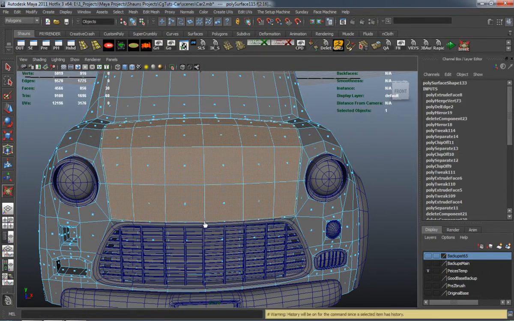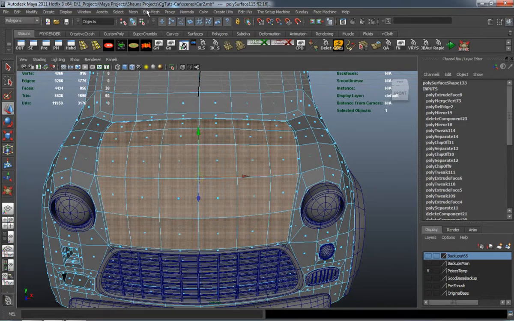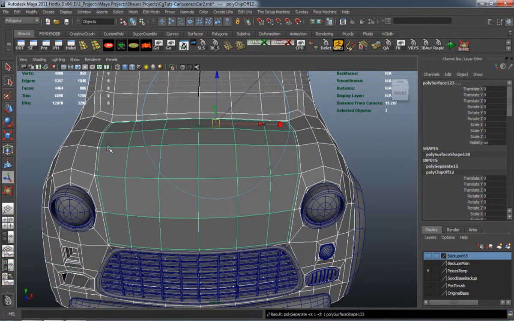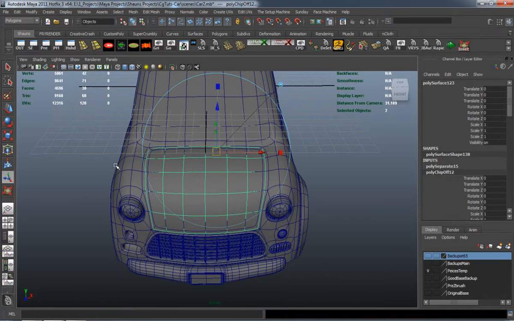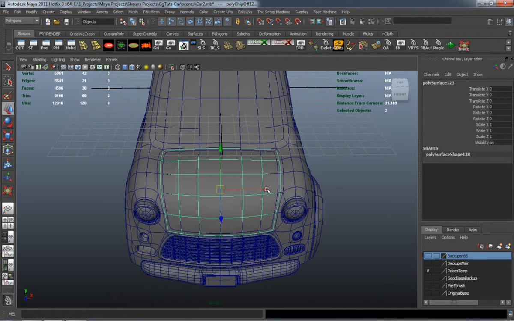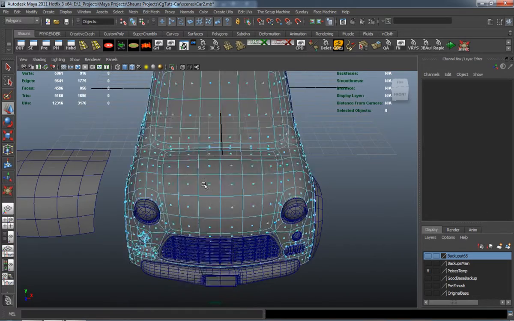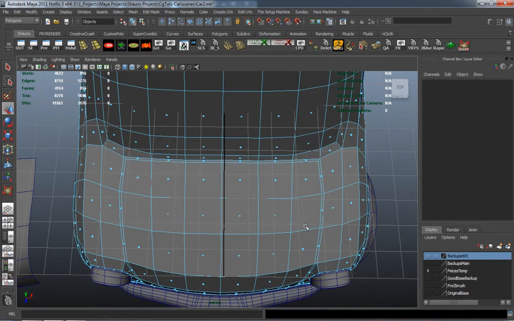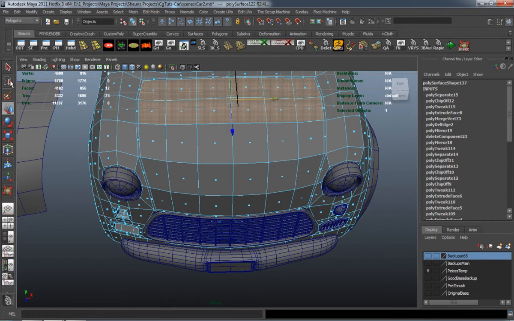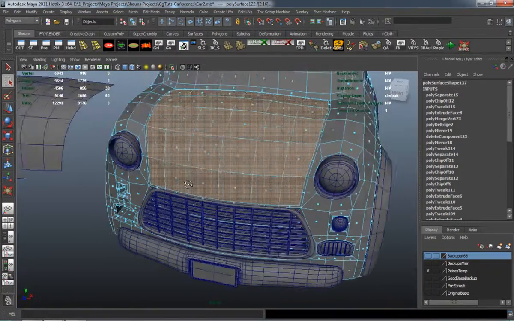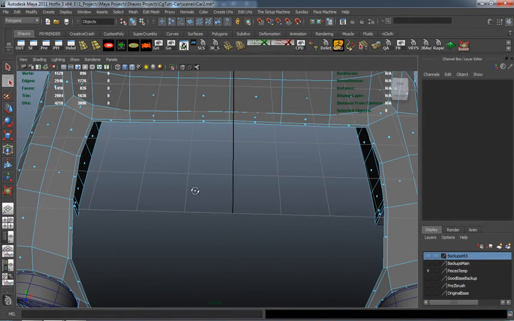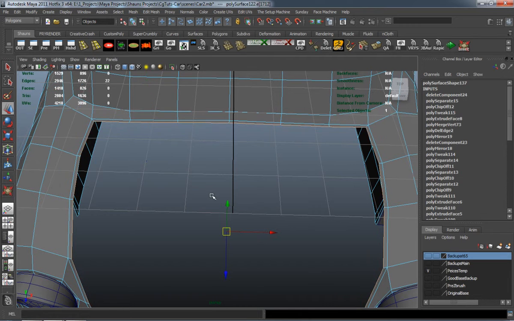and nothing else. And we're going to go ahead and inset a little bit more here, just a little bit smaller, not as much as last time, because last time it was just a little bit too big. So duplicate the faces and center the pivot on it. Basically there is the hood geometry. So now I'm going to go ahead and delete these faces off. Select those last two and basically just delete them.